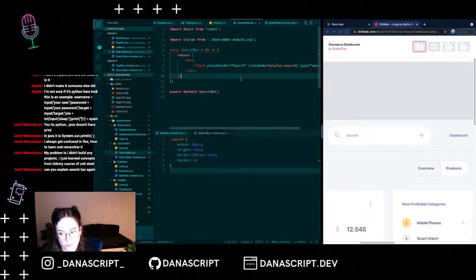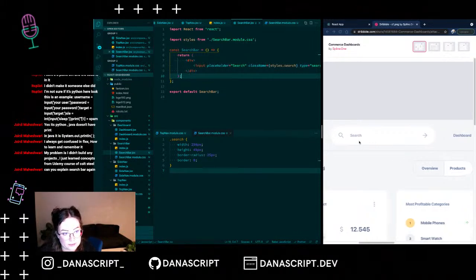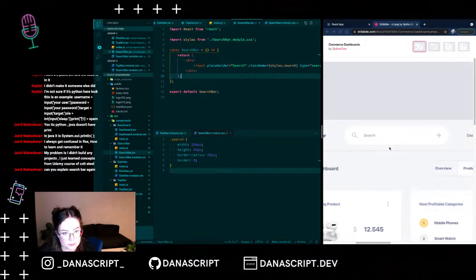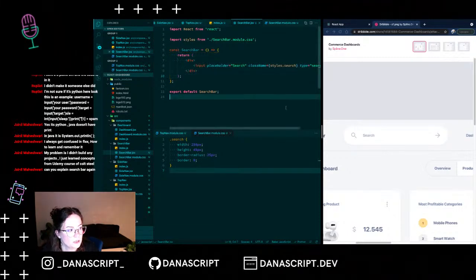Tomorrow we're going to create it with the icons and with the div around it, and make them all like this. Because now if you add icons, they're just going to be outside of it. But it's its own topic, and we need to go through it properly. I'm too tired to do it right now, so we're not going to do it now. I hope that made sense and answered your question, Janil.